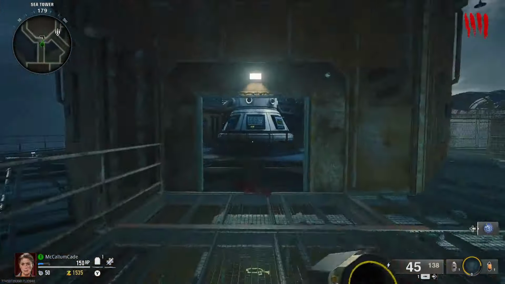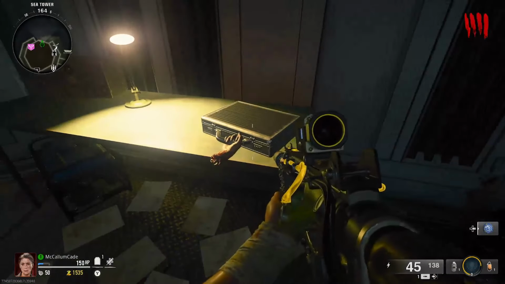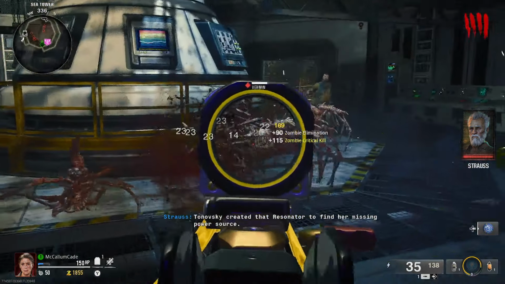Next, make your way over to the C tower, the same building that you can get the elemental pop perk cans. In this C tower, you're going to find a case that has a zombie hand on it. All you have to do is interact with this case and you'll be able to get the next item, which is going to be a resonator.